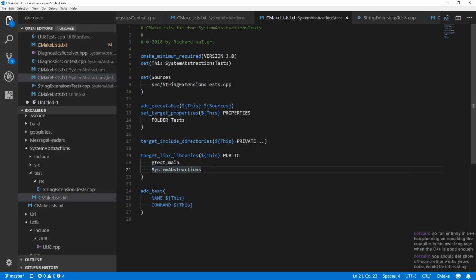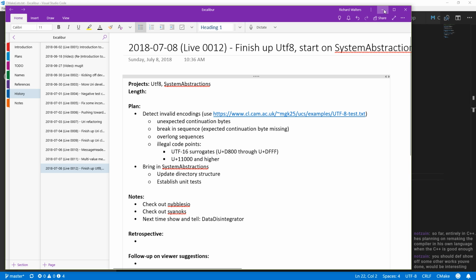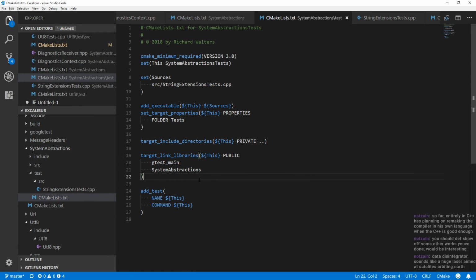I was just thinking, could I show it quickly now? I don't know if it's running. Let me check off stream, and if it is running, I'll show it next stream. Let me make a note for that. I keep closing my OneNote. So next time, show and tell data disintegrator. I will try to remember to do that. Yeah, it does sound like a laser aimed at a satellite.